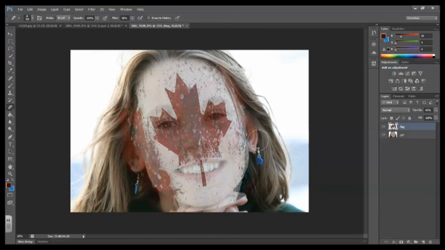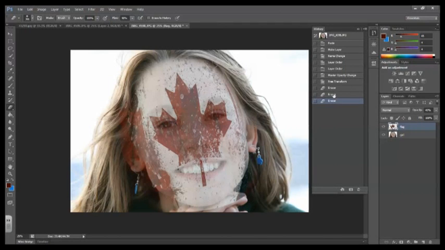And then just carefully go up alongside the edge. I want to get rid of all the color from her hair. And it nicely blends it in so it looks like it was a part of her. I'm just going to let go. What that does is it allows me to start again without having to undo the whole thing. This little button here is called your history palette, and you can see I've erased 3 different times. So I've erased, let go, click again, erase. That allows me to go back and forth and undo and redo one thing at a time.